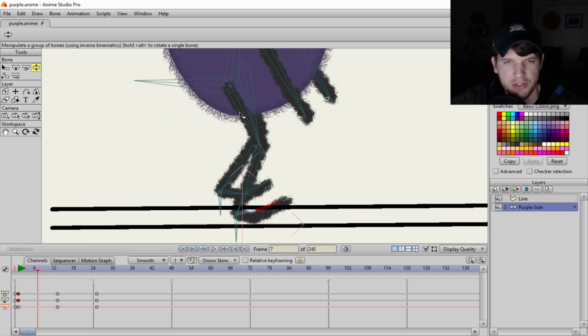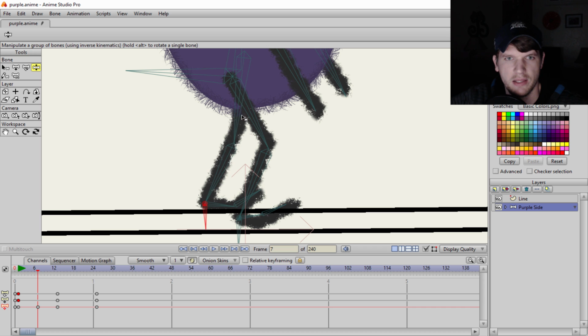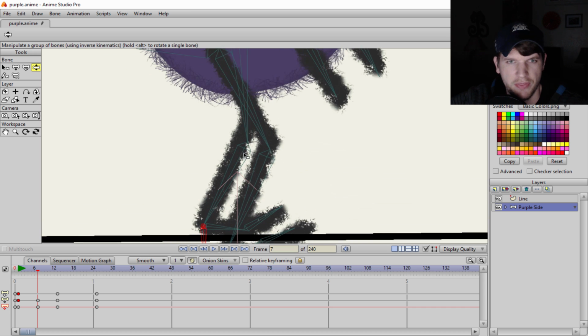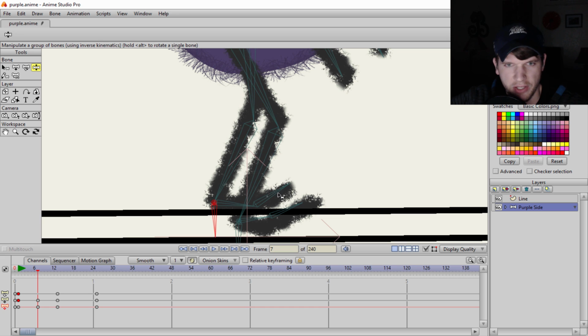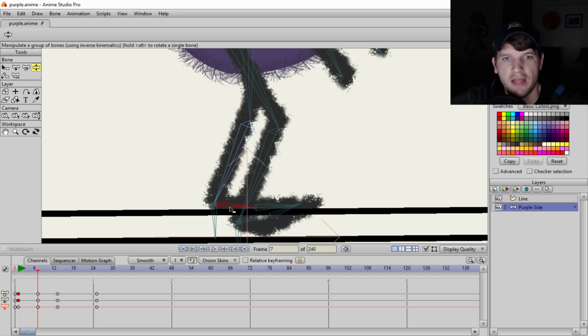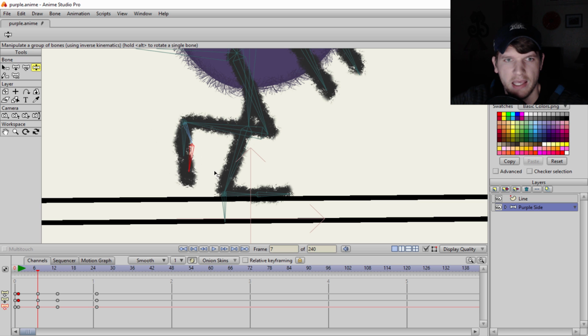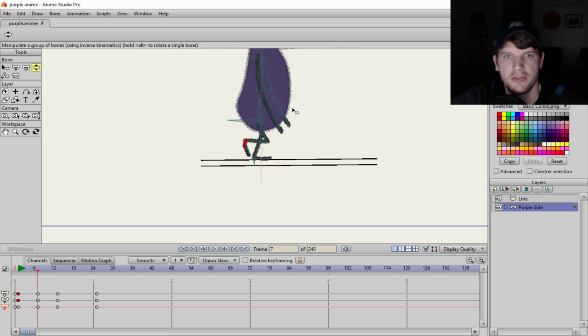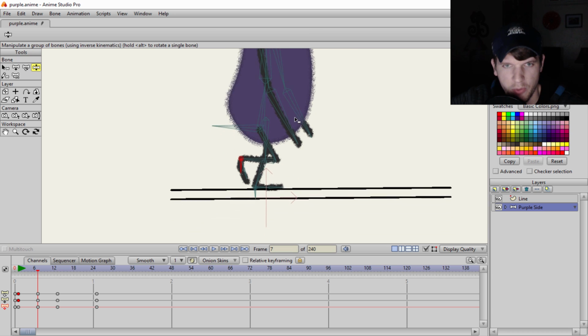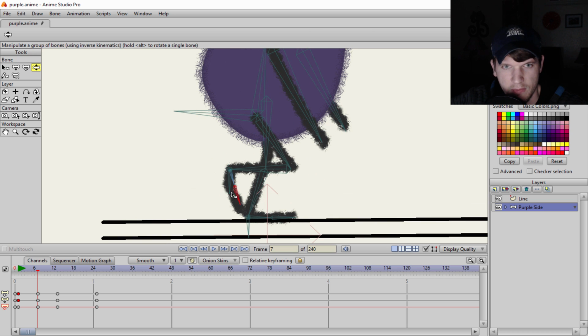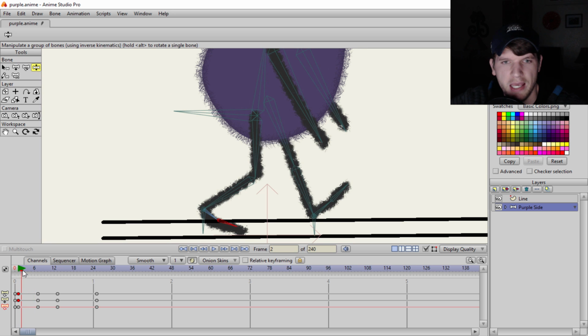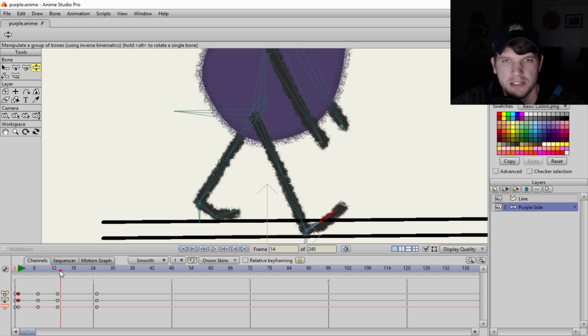So essentially when your leg is going to be passing over, you're going to have one leg right about there. So for this character, I'll have his leg there. I'm going to have his leg now flat down on the ground, his foot flat on the ground. And then I'm going to have this leg come over. Make sure I don't mess those bones up too bad. Have this leg come over as it passes the other leg. So something like that. So that works pretty good. So now when he goes to pass over, it's going to look something like that.